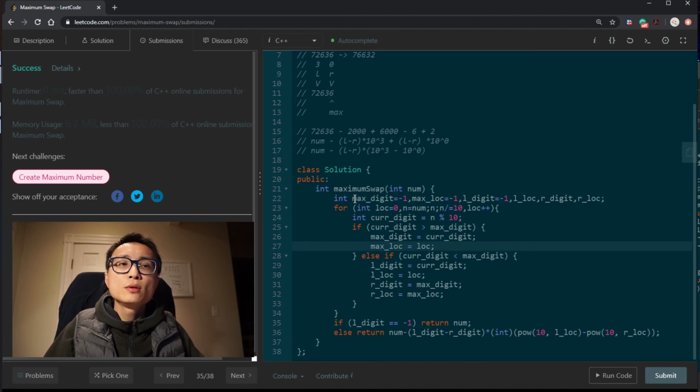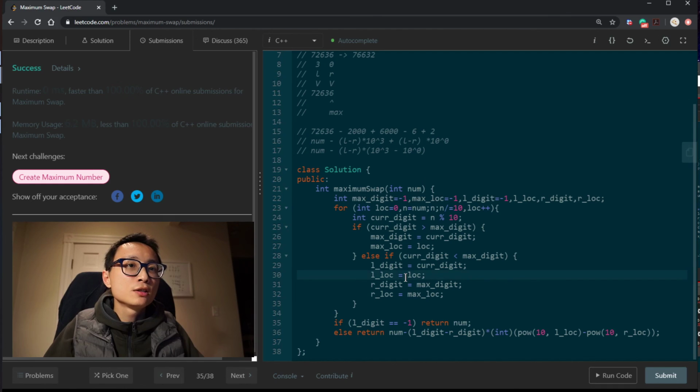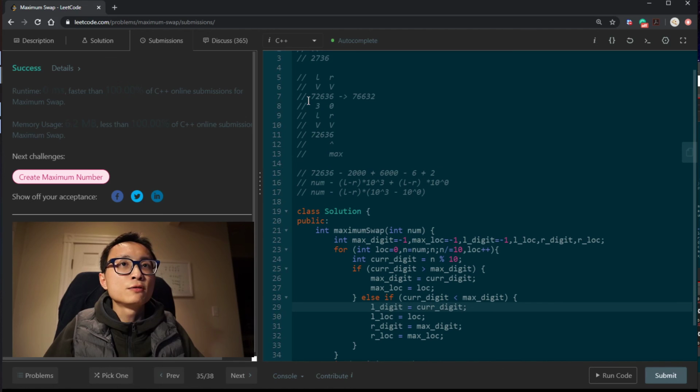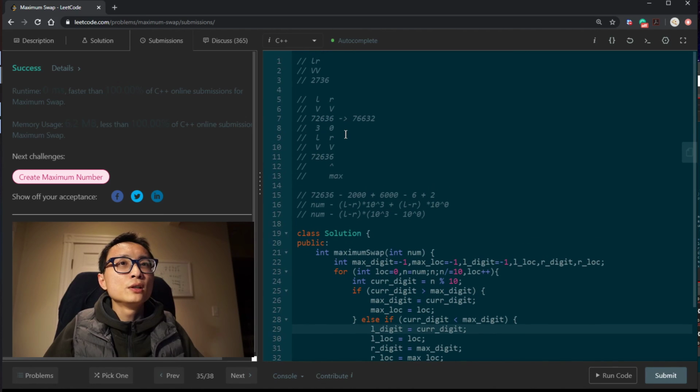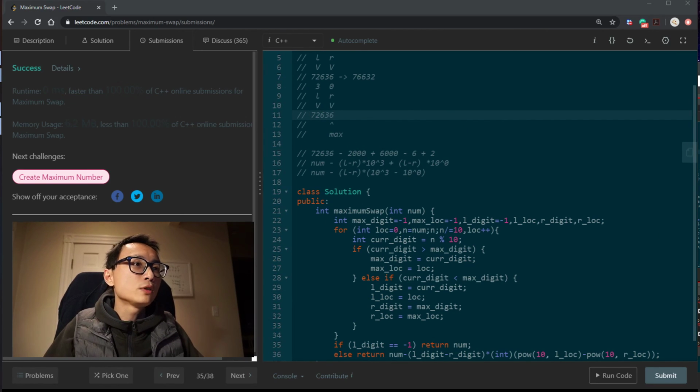I think it's optimal. It's linear time and constant space. I do find that the official solution, if you check on the website, is not this solution. It's a little bit wasteful compared to this one, because it scans from left to right. So the correct way, I think the optimal way, is to scan from right to left. Yeah, so that's the question.